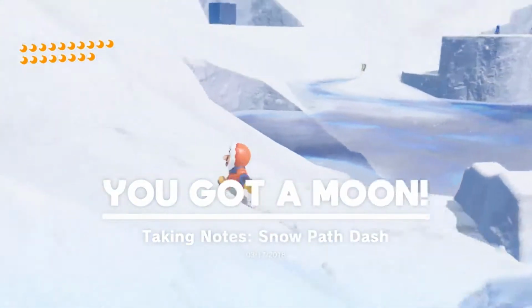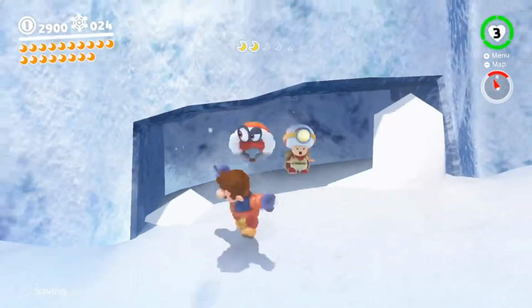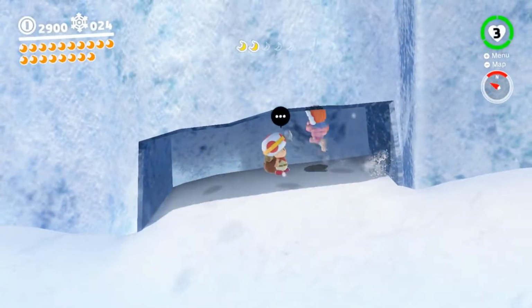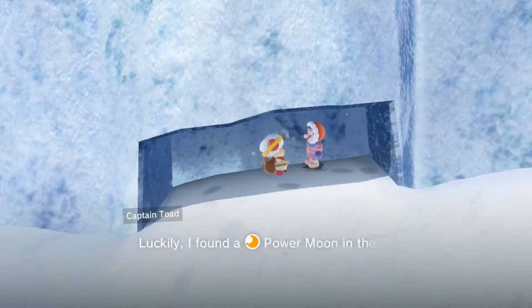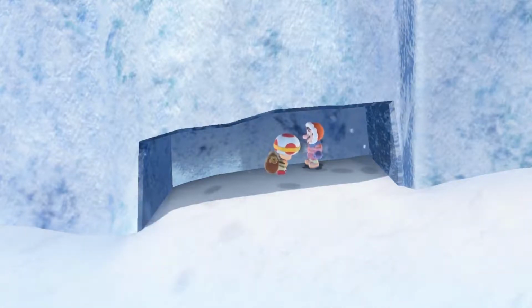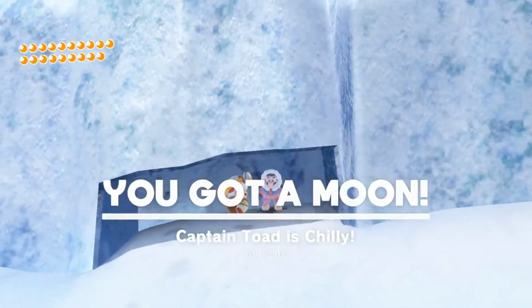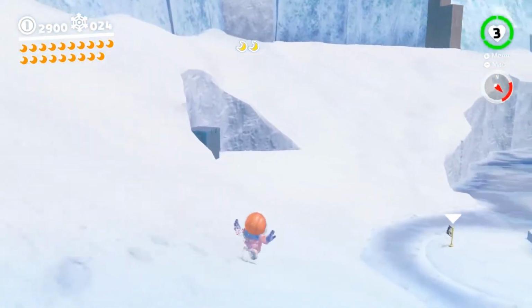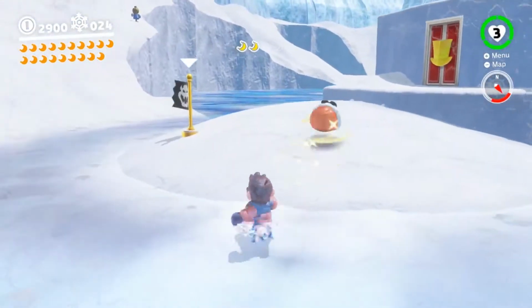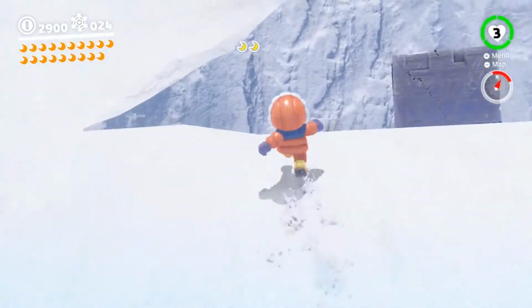Snow patch dash. Now, what do we have here? Toad? Captain Toad? What are you hiding here? It's so cold! I have to find some shelter. We got Toad in the snow. Brrr. Luckily, I found a power moon in there. Captain Toad is chilly! Unfortunately, it's not like he could cast the Captain Toad at the end. Look, it's a box.